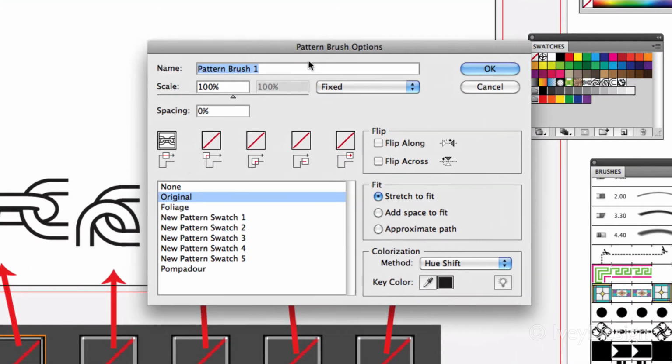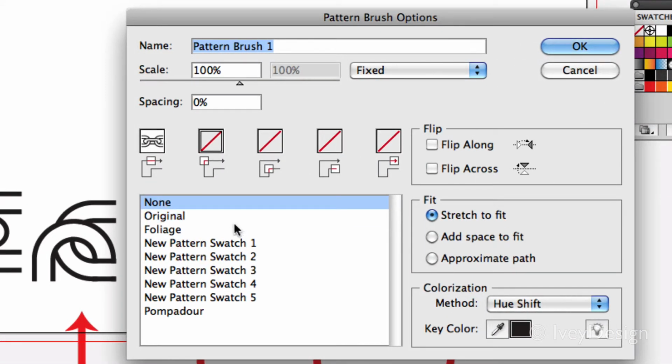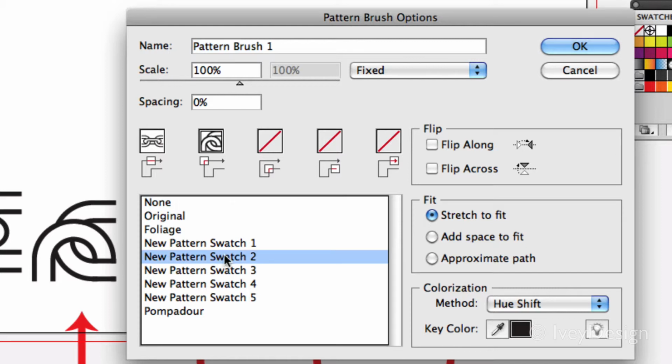So I've got my pattern options. Notice now I've got new patterns for each one. So in this case, I'm going to click on my right-hand turn, and we'll make that swatch 2. My left-hand turn will be swatch 3, and my beginning will be swatch 4, and my end is swatch 5. If you make your own custom brushes, this is where playing around and making different starts and stops comes in handy. But I do recommend making the entire length of the pattern you want to repeat first, then cutting it up and making the individual swatches.